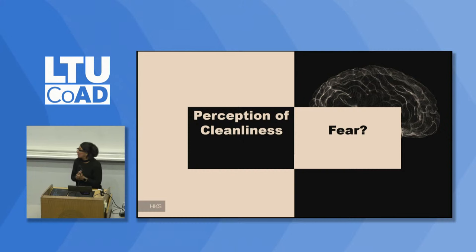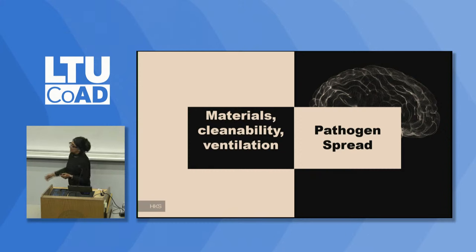There's a talk that we are working on right now that says climate action is a human perception problem. We just, as a species, have huge amounts of trouble even computing something that will happen in the long term, because our fight or flight keeps kicking in. So part of the reason we take such a human-based approach is: know yourself, know your biases, know your instruments, and know how to interact with others to make the change you want to make. And that's one of the key reasons. So it's fantastic if you know about materials, cleanability, ventilation. We have to, as those that design buildings.